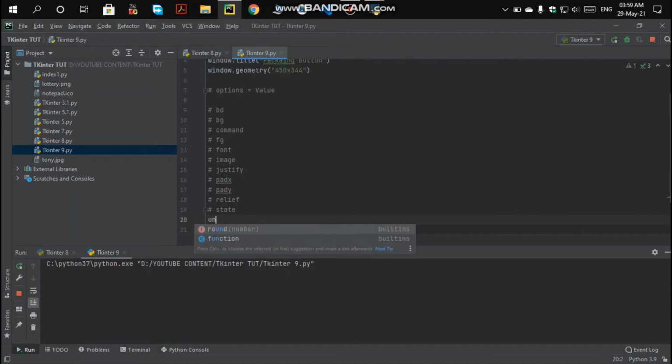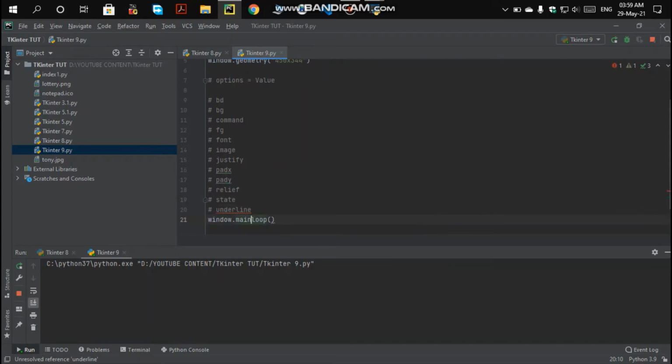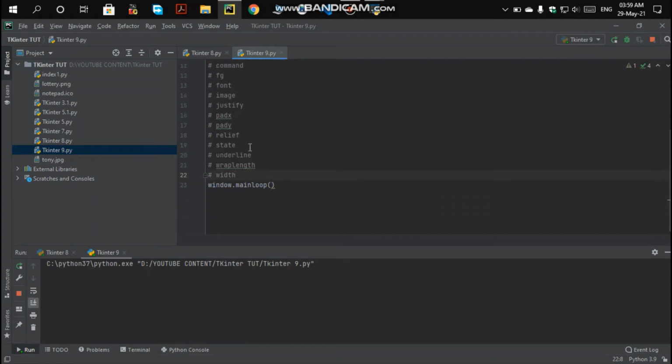And the underline, I will be telling you about the most important attributes, and you will be using width and wrap length. So there are active background, wrap length, and active foreground too. I'm going to use some of these functionalities in this tutorial video.